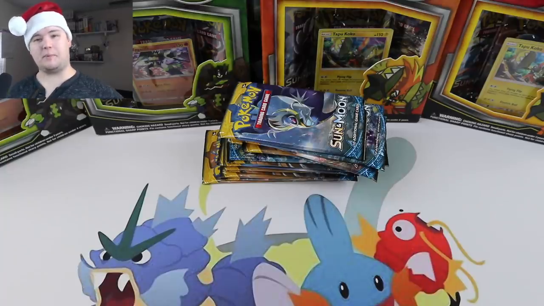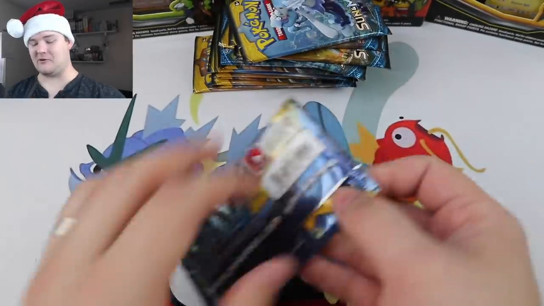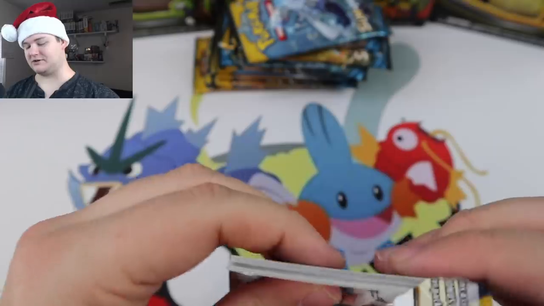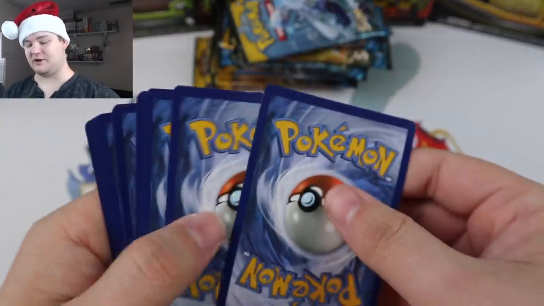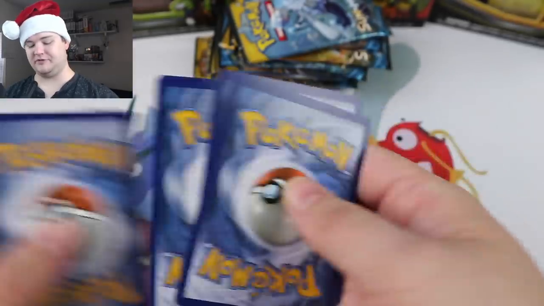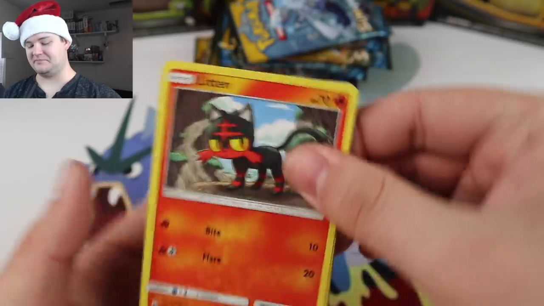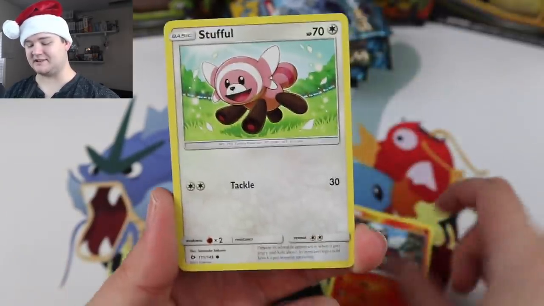Okay, so we're back. Finally got all these blister packs open. That takes a while. So, we're gonna go through these Sun and Moon packs, and then we will start on the pin collections. So there you go with our first code. Hopefully you get some great Christmas luck with the codes, and let's hope for some Christmas luck in these packs.